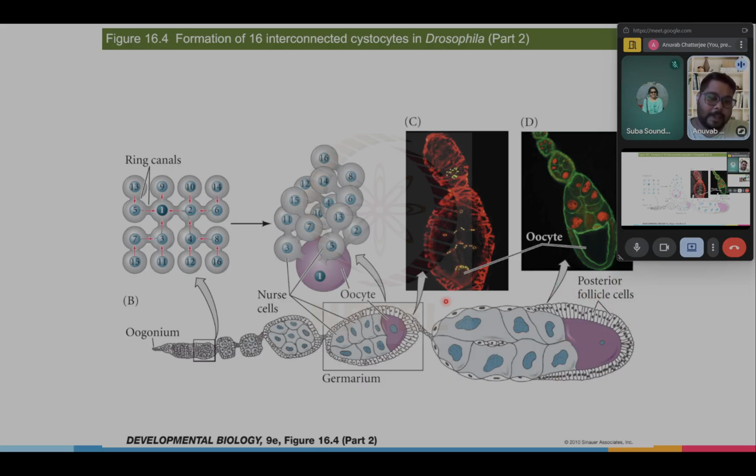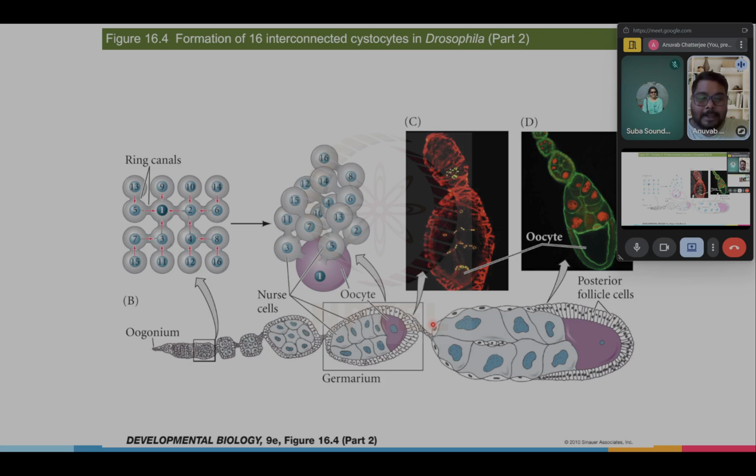And here is where we end up, where this is the oocyte, which is huge, and all the nurse cells are still connected to the oocyte and pushing the cytoplasmic input into this particular oocyte. So there is one point that I would like to specify here. These nurse cells and the oocyte all came down as descendants of the germ stem cell. So these are of a germline lineage, all of these nurse cells plus the oocyte.